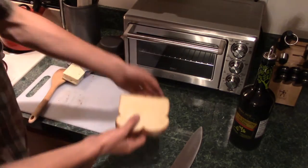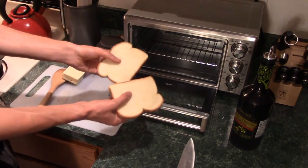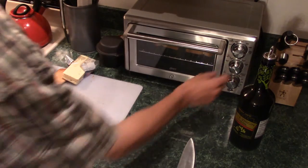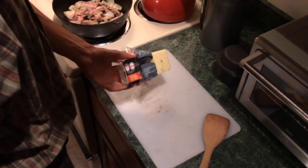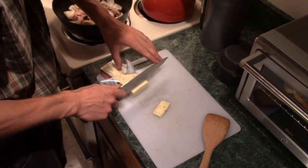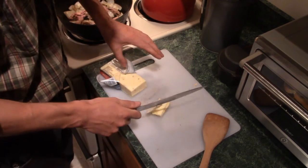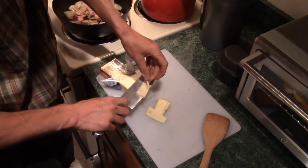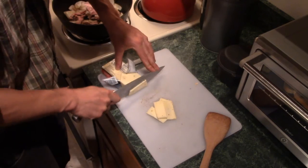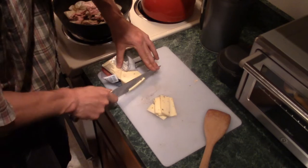Now if you so desire, this is a good time to toast your bread. I also keep my bread frozen — it stays longer that way, so I'm going to have to defrost it anyway. I have some pepper jack cheese here. I'm going to slice it up thin and chop it up in pieces and mix it in with the steak and the onions. You could use a cheese grater or buy it pre-grated, but I really hate cleaning a cheese grater, so I'm just going to chop it up with a knife and it will be just as easy.